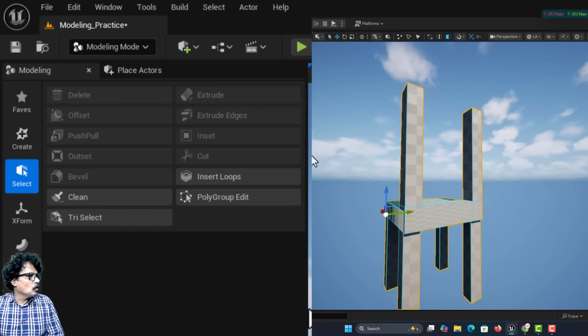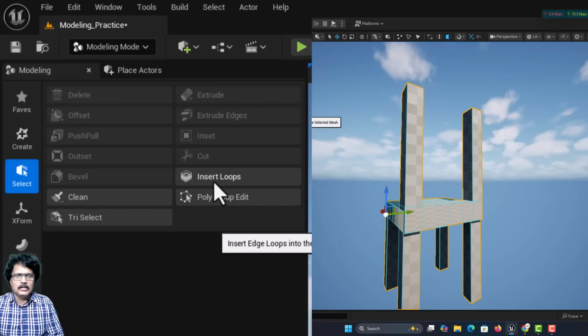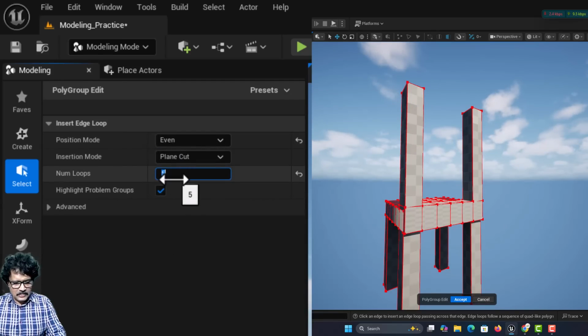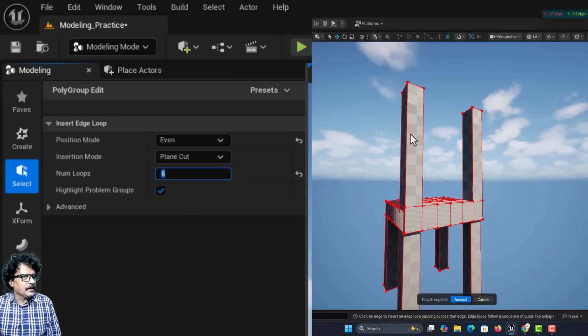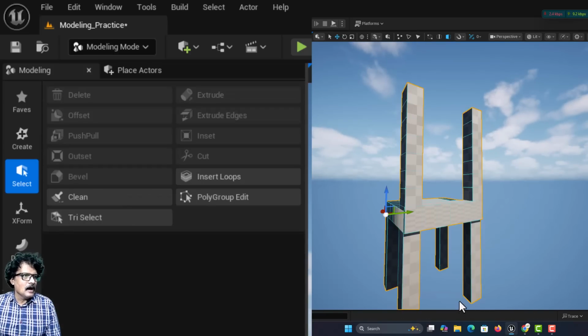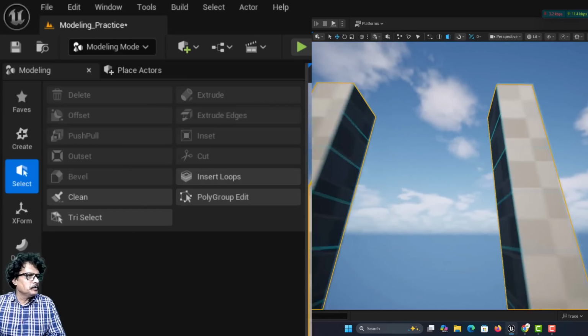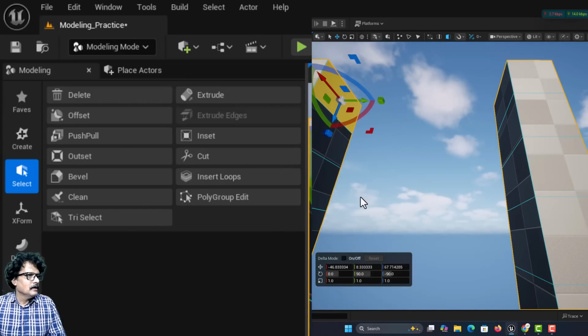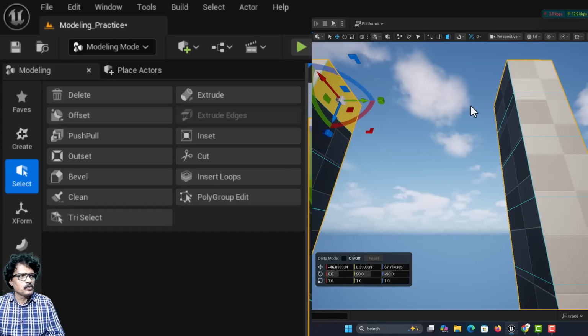I am now going to again come into insert loops. We have drawn it 60 centimeter. So number of loops I will keep it at even and I will change it to 6, and if I click once here, this is divided into 6 cuts, and similarly I will click here and cut it into 6 pieces, and I will click accept, and I will come to the top, and now I am going to select this block, and I want now to join this to this block. I want to connect it.